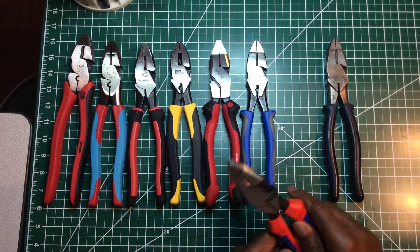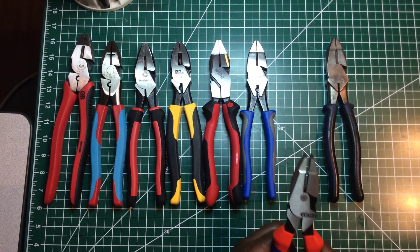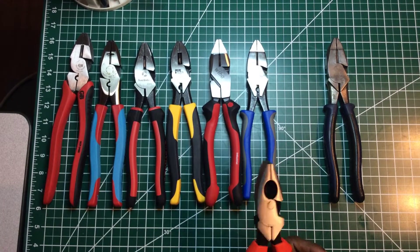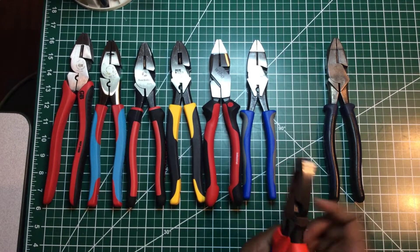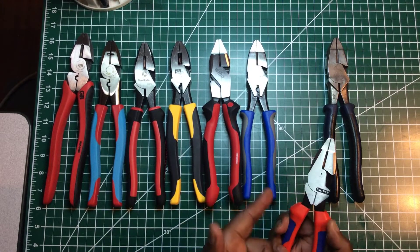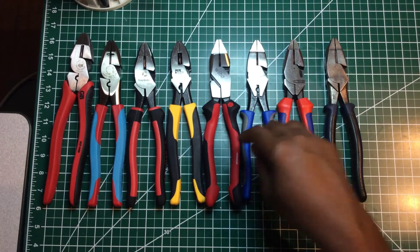The steel itself is high-leverage, quality steel. What I like about Knipex tools — you take them out of the package and they're ready to go. You don't have to oil them or anything unless you choose to. The cutter right here feels really sharp. They don't have a crimper or a fish tape puller — just a cutter and a gripper in the back and front. Other than the grips not being the softest, they're some nice pliers.